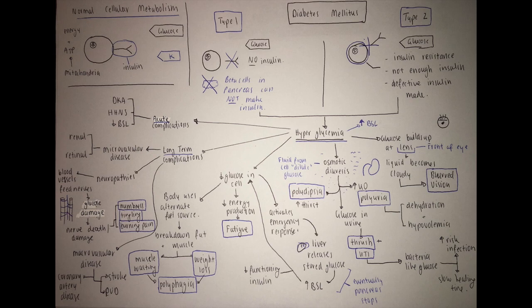If we're peeing lots, our body's going to want to correct that imbalance, so it's going to make us really thirsty. A fancy way of saying high thirst is polydipsia.